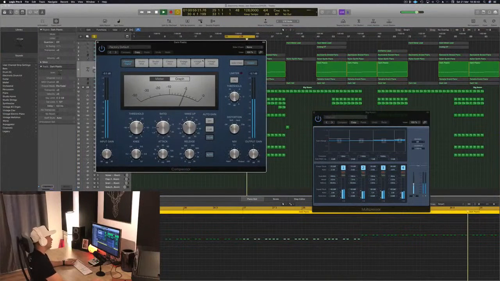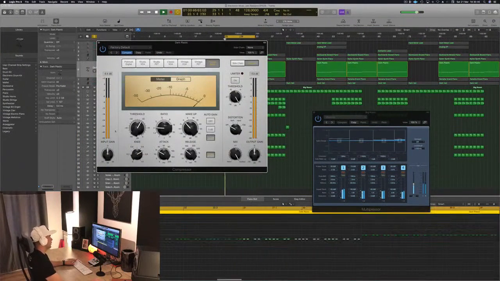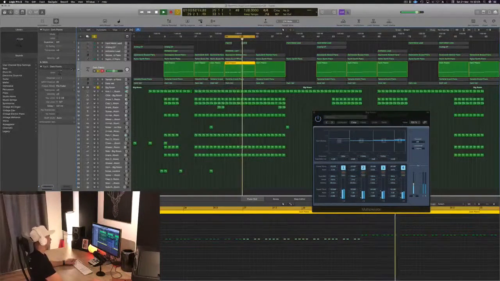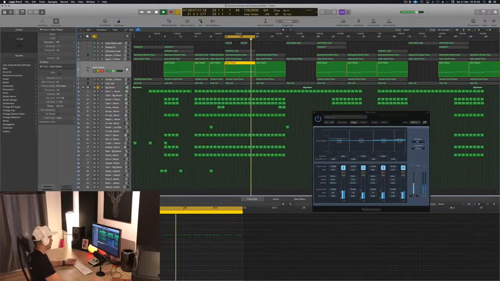Let's add it. I like to put either a fat or a vintage. Yeah, the vintage had a nice kind of roundness to it. Then we can cut it a little bit. Then I'd like to sidechain it.